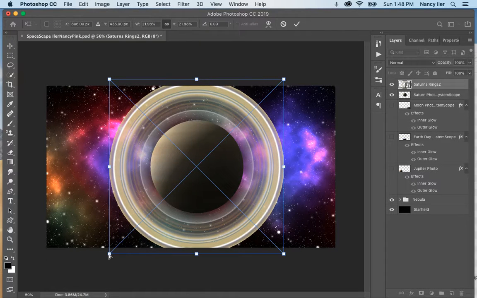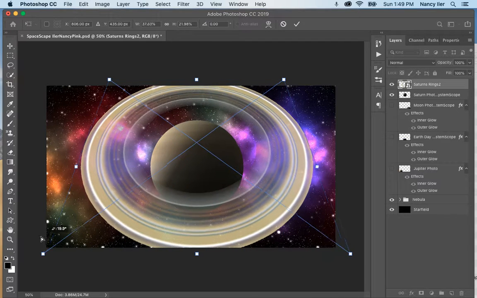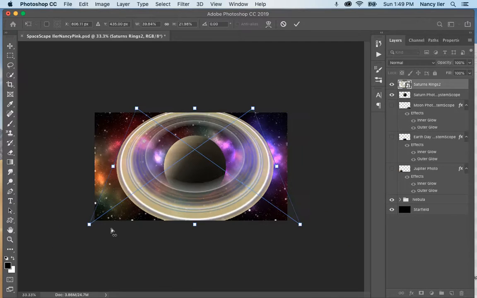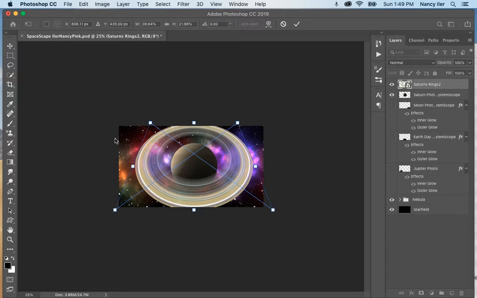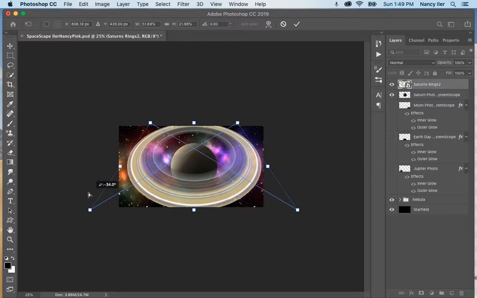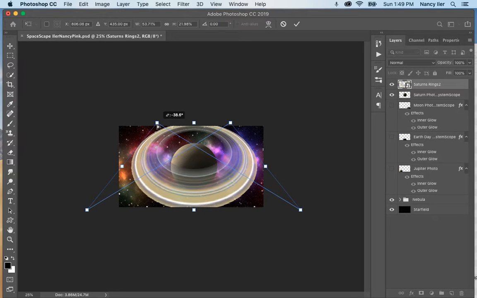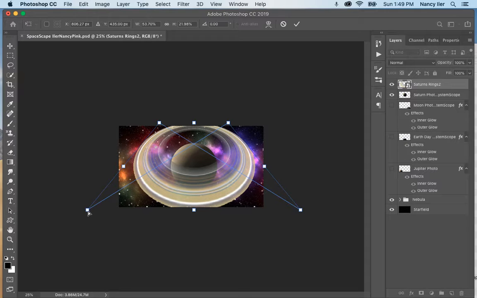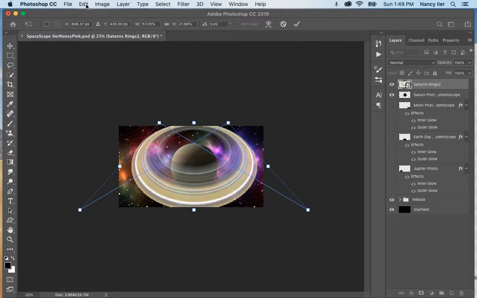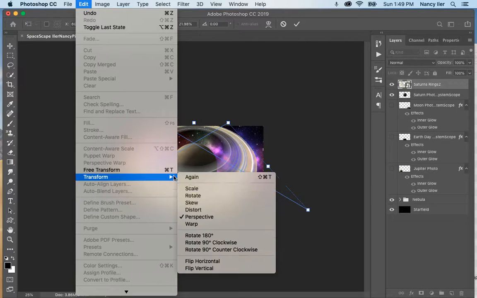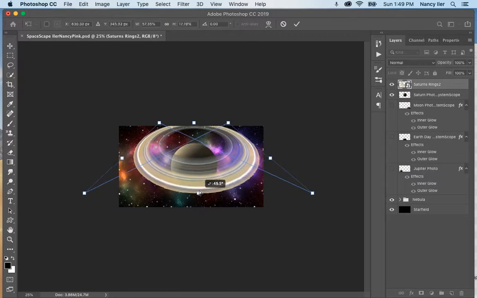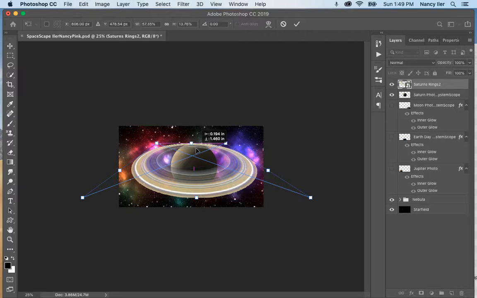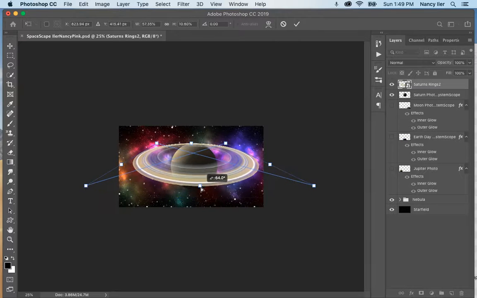Okay, and I like to drag these out and do something like that. Now, in order for you to do that, you have to really make your picture smaller. So I'm just sort of making it smaller by doing that. Okay, then I'm going to go up to edit, transform, and then go to distort and bring my whole picture down like that.